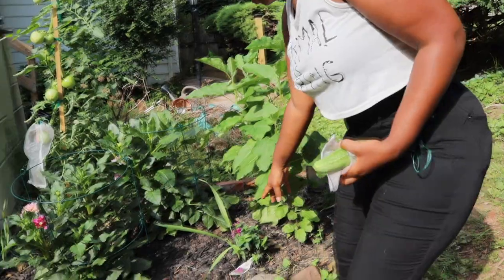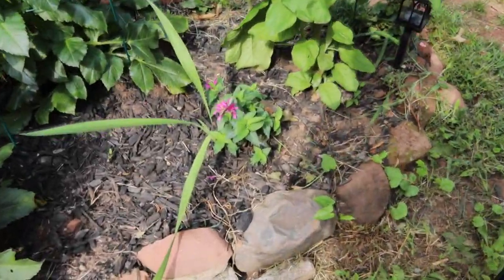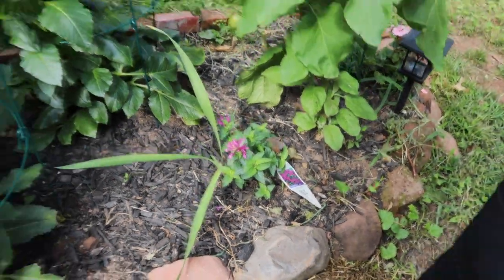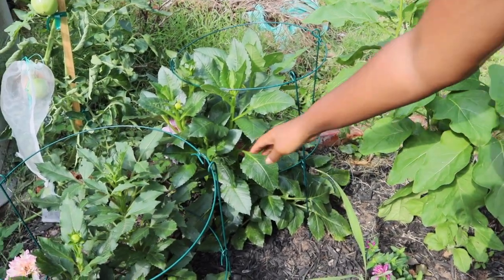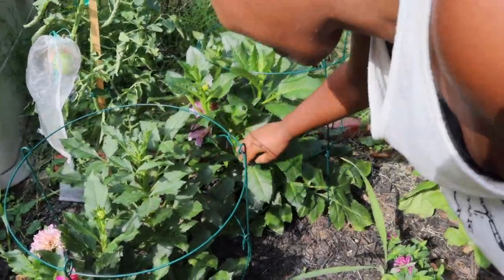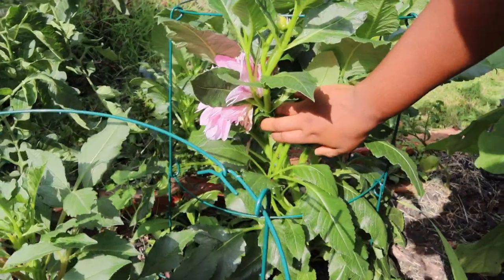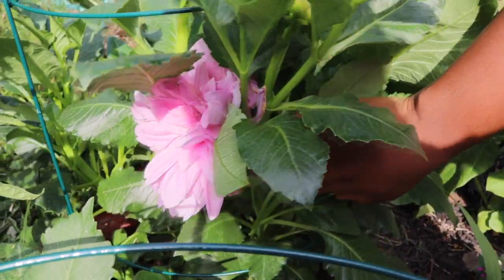So one last thing — I'm going to show you really briefly where I have a bunch of squash planted. Over here I have some bee balm that Soil and Margarita sent me — this is the Pardon Me Purple bee balm. Some vines. And this dahlia — when people say stake up your dahlias, now I understand. It got so heavy that I needed to come out in the rain and stake it. But you can see this bloom back there — it's so big and pretty and I think I want to bring that inside for an arrangement.